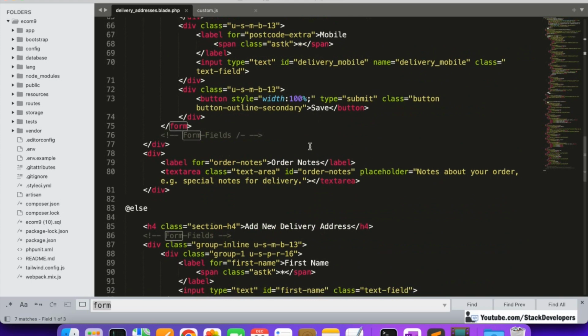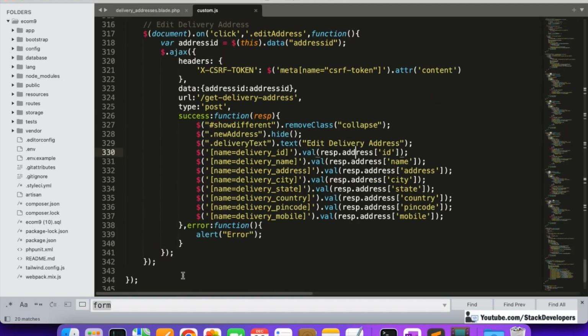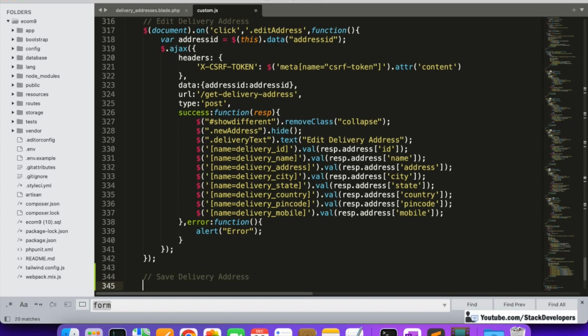We want to save it. We already have the same submit button here. So we are going to add the new jQuery function to save the delivery address. I'm going to mention it like this, save delivery address, so that we are going to call and save.